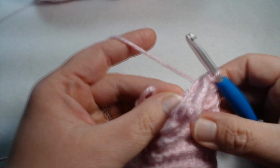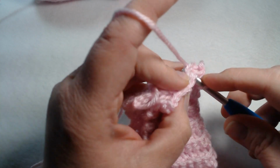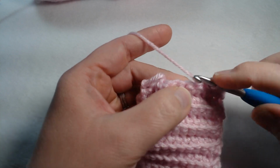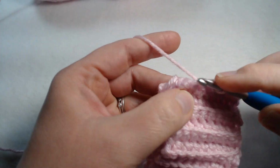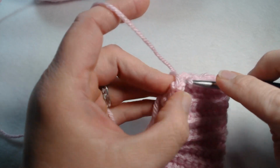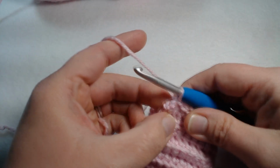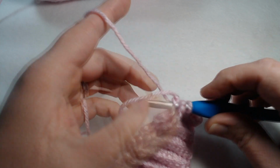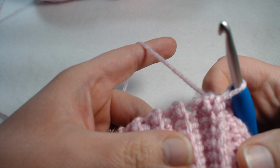until you have 10 slip stitches. So far that's 3, 4, 5, 6, 7, 8, 9, and right in here at the very end on both sides is 10. And that is the end of that.